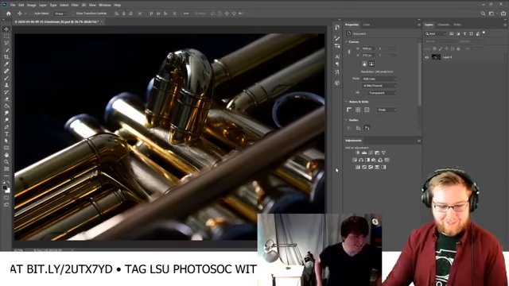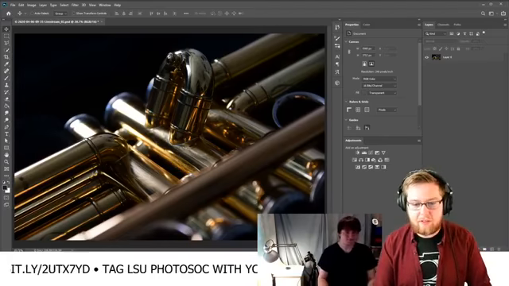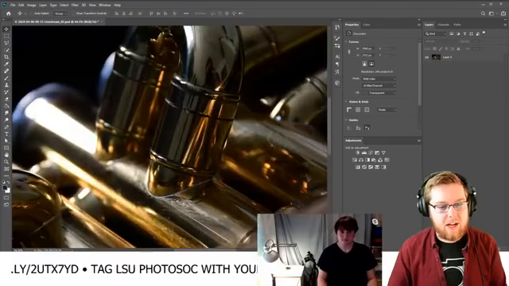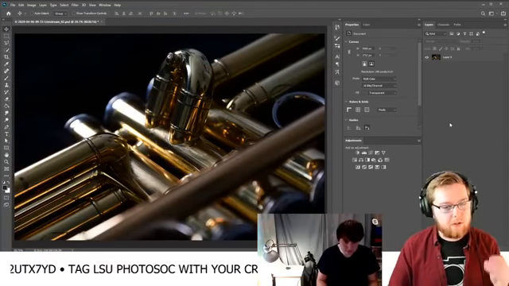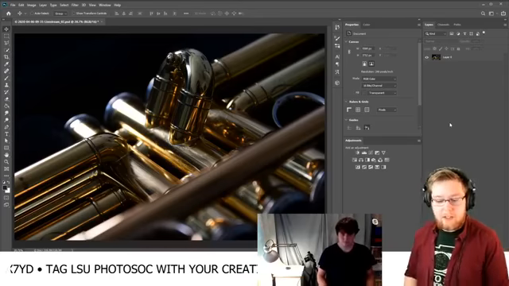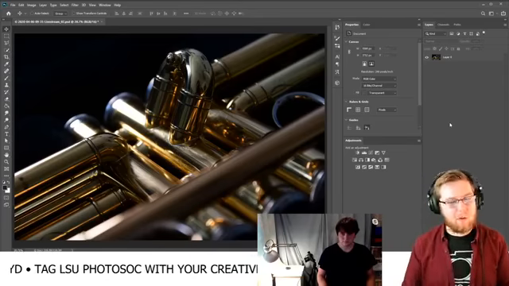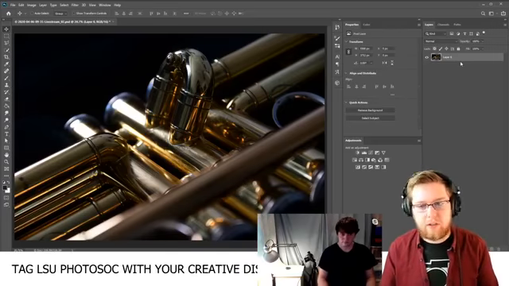Anyway. So, okay, what are we going to look at here? This is from a JPEG, so we can't do loads on it, but I think we should start with some colour corrections, because currently I can pull out my trumpet, but this colour is not quite the same as what a trumpet's colour actually is. It's a little bit too green.